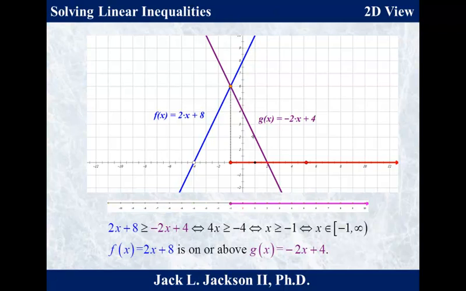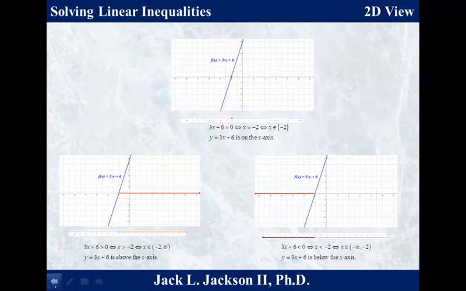And so we see that the solution set is from this negative 1 to the right forever. That's bracket negative 1 comma infinity parenthesis if you do interval notation. Of course, in set builder notation you'd say the set of all x such that x is greater than or equal to negative 1. So if you think about this, this gives us a couple of different ways to look at how we can visualize our solution set to an inequality in one variable.